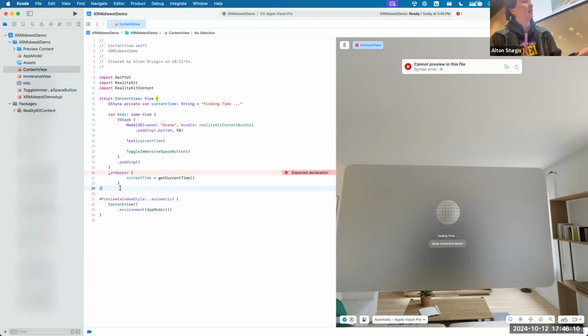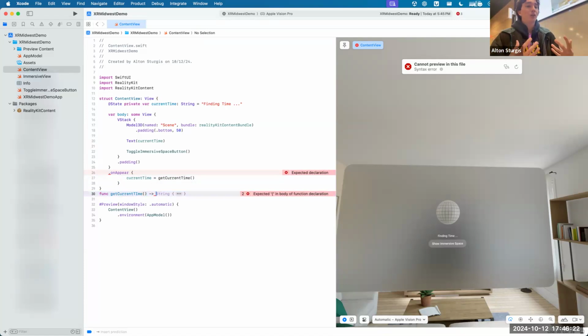No, I'm going to go outside. I'm going to make it out right here just for now. So I'm going to make a func getCurrentTime. In Swift, whenever you're making functions, you could think of whatever programming language you want to. Here we're just declaring some kind of func, the name of the func, and also what its return value is. You could put parameters here if needed. We don't need a parameter.